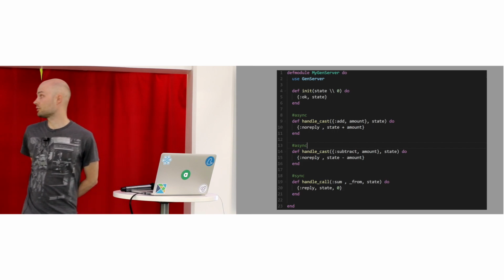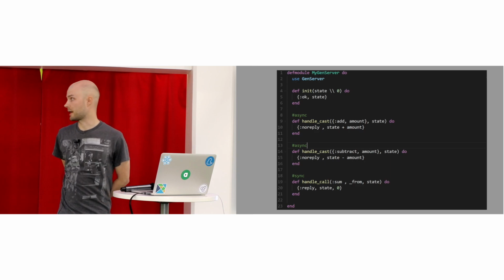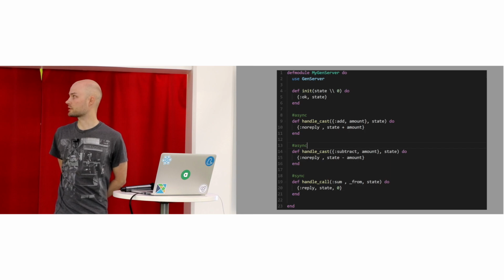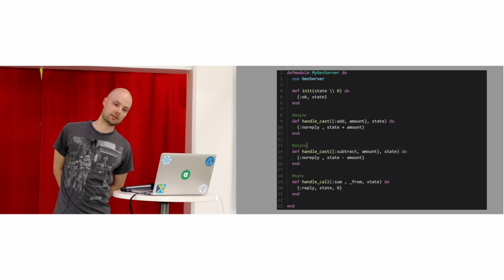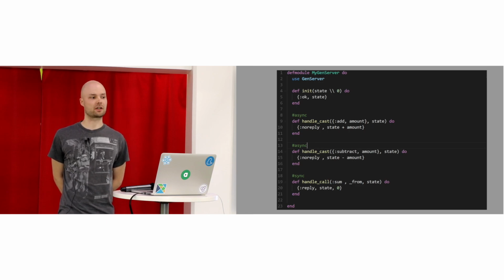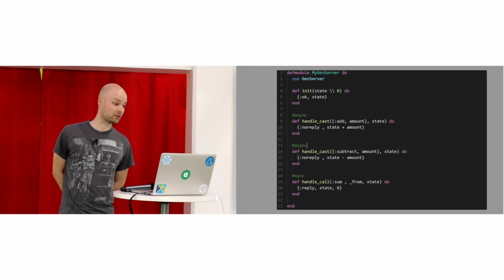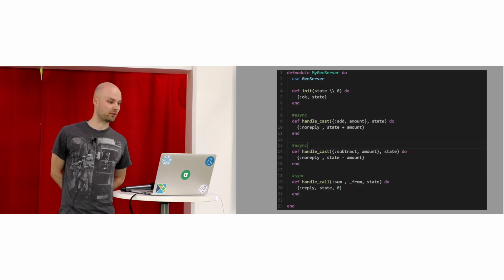When you code with Elixir, you probably don't want to use such a low abstraction level. There are plenty of better, higher level abstractions in the standard library. So here is this GenServer. It sort of abstracts this client-server relationship. We don't have time to go into too much detail now. This is sort of the same example as before.